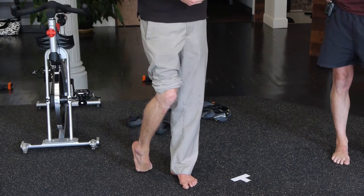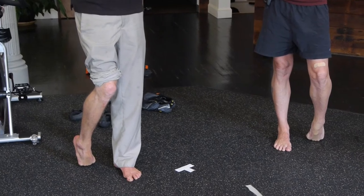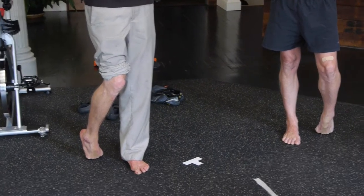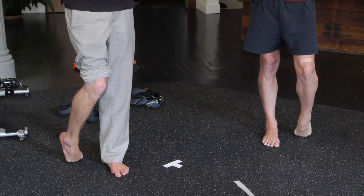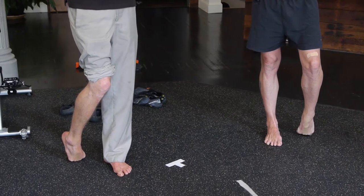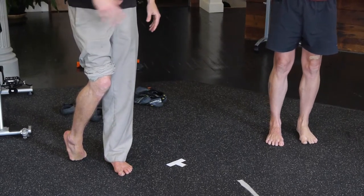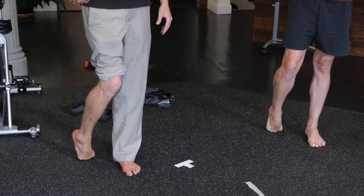I don't know exactly what Ray tells his patients, but for my people, I usually say 5 plus minutes a day. I say 5 minutes to a half hour. So you can do it while you're sitting at work. I think there's a lot of docile foot time while you're sitting at the computer doing email. So the big stretch is this. You push forward, you feel that nice taut tightness across the top of the foot. You may even get a little bit of cramping.